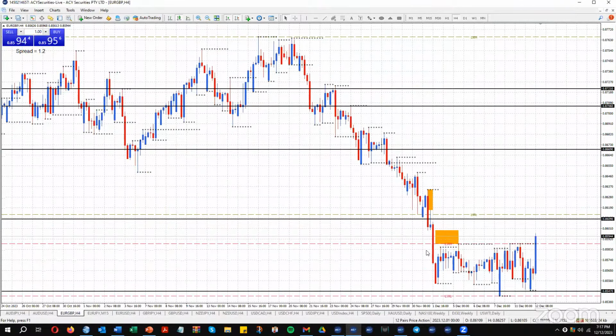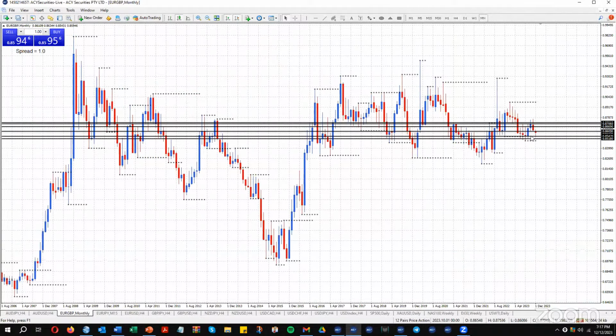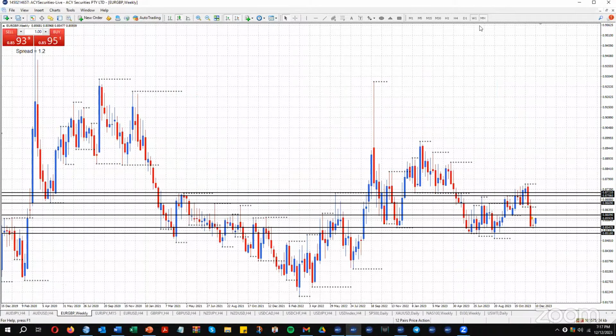All right, euro pound. I'd really leave this pair alone at the moment. It's very choppy over maybe the last 3 or 4 days now. The fact that it's very choppy is probably because it's getting major support down at monthly support. So monthly support is this area here. It's at 85.47.